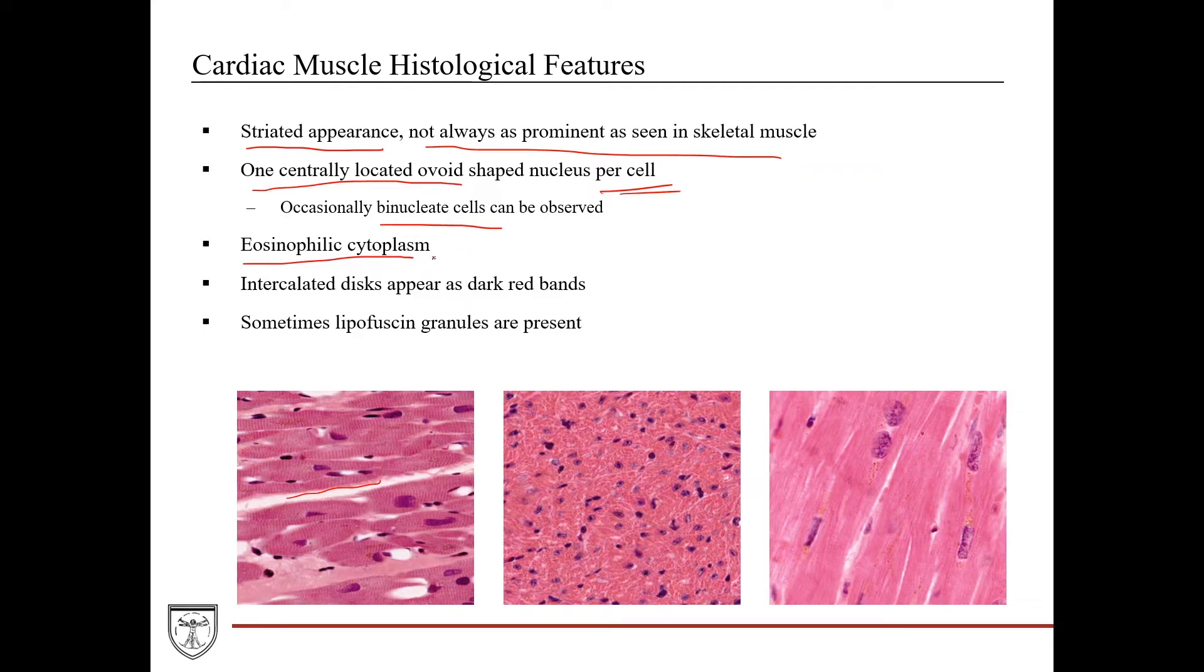Eosinophilic cytoplasm, a lot of mitochondria. The sarcomere has a lot of different proteins involved in the sarcomere structure, so it's going to give you that bright pinkish-reddish appearance. The intercalated discs, they appear as dark red bands because they have that high concentration of protein. You can also see in cardiac muscles sometimes lipofusion granules. These are seen with aging. They're granules that are basically accumulated broken-down lipids and fatty acids. You can see them here. They're kind of goldish, yellowish-shaped like this.